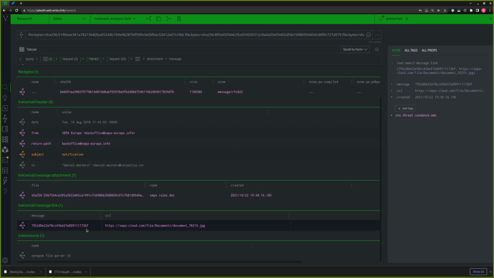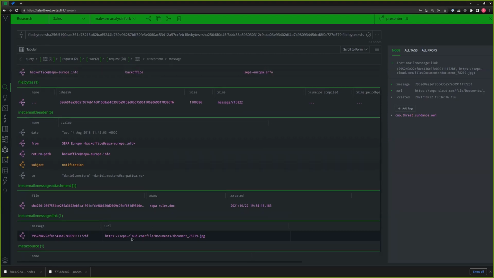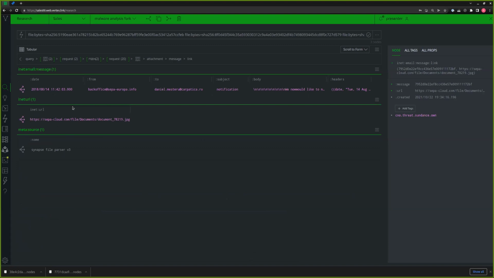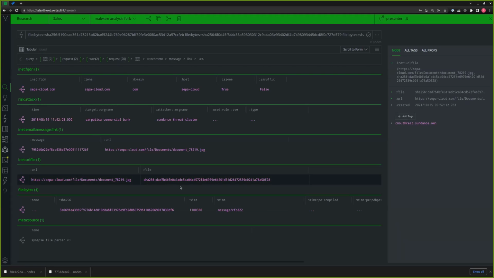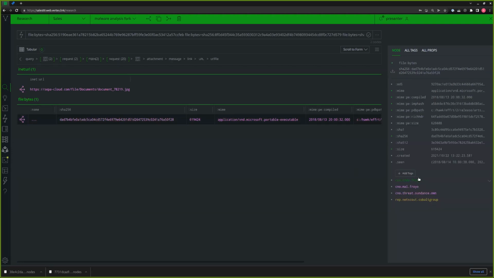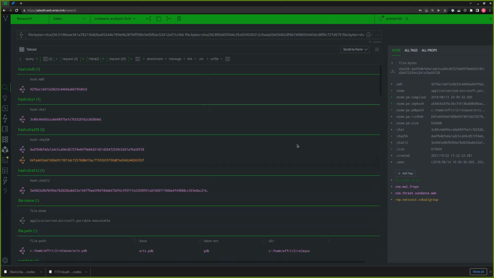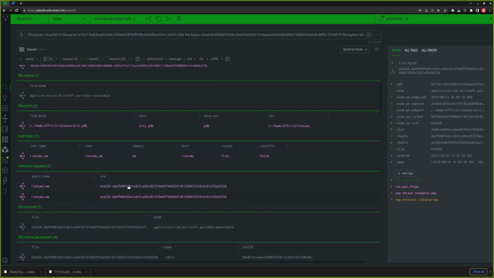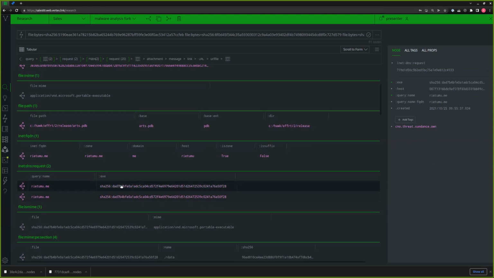Something else I want to take a look at is this link. So our spear phishing email actually contained a link in the message, which we have modeled out. If I take a look at this link that was extracted from the message and continue to pivot, what I have is the actual file that gets downloaded when you access this link. So we represent that using our URL file node here. And then when I pivot over to this actual file, I can see what we have on this file. I can see that we have a file that has been attributed to the froyo malware family. And then pivoting from this file, what I see is the DNS requests that are made out to this domain that we're investigating as well.